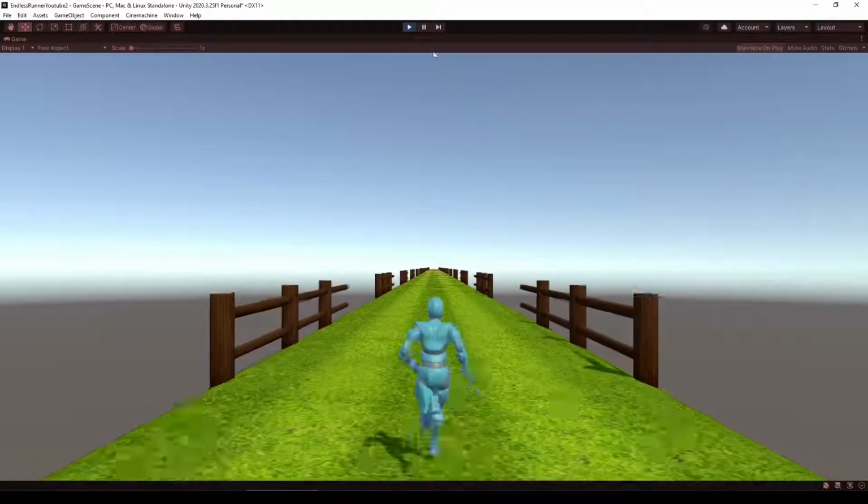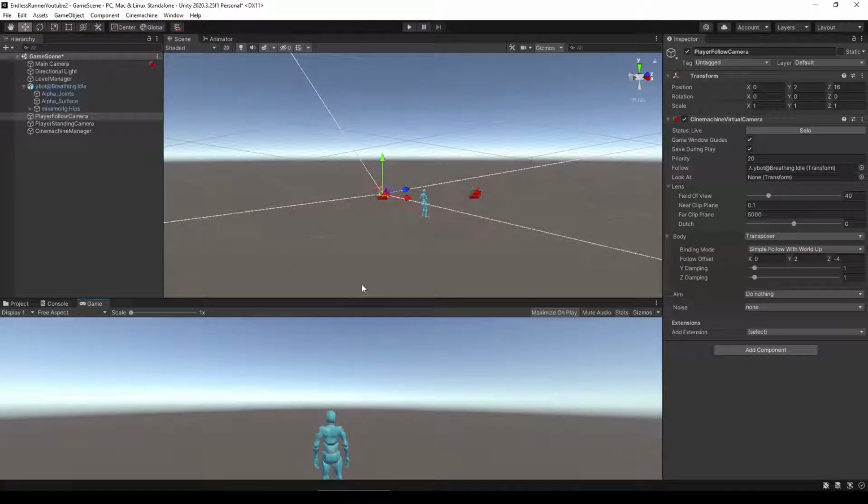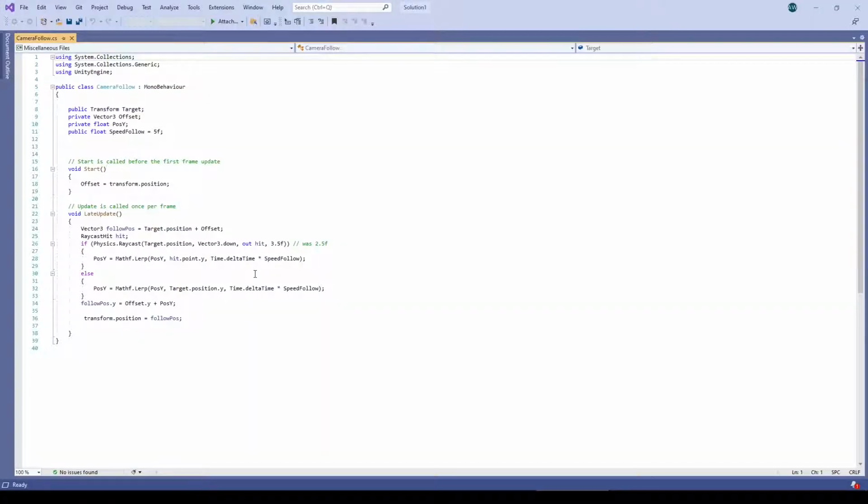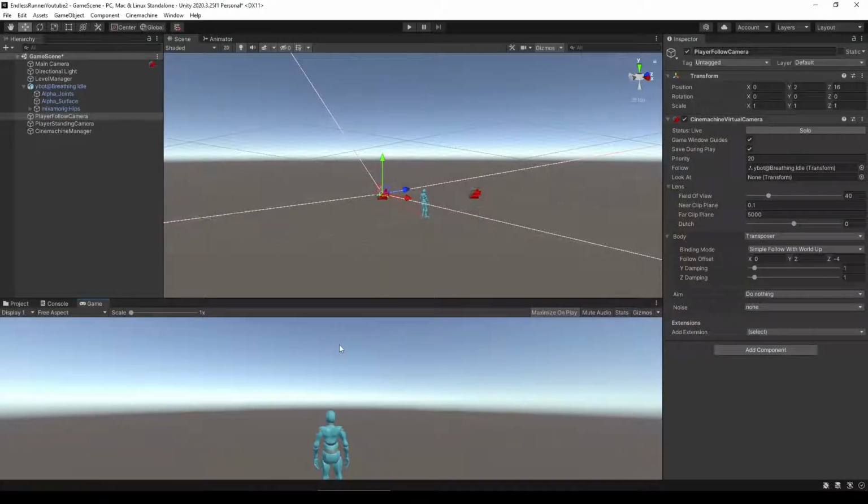So how did I get this working? Previously when I was working with Unity, in order to get a camera to follow the player while it was running down a track or doing something else, you needed a complicated camera follow script, which I would have to Google a lot to actually find. And it's got the how far it is, the speed that it's following, the offset from behind the character, and it's doing a whole lot of raycasting hits and lerping, etc. And honestly, that is far too complicated for me to understand.